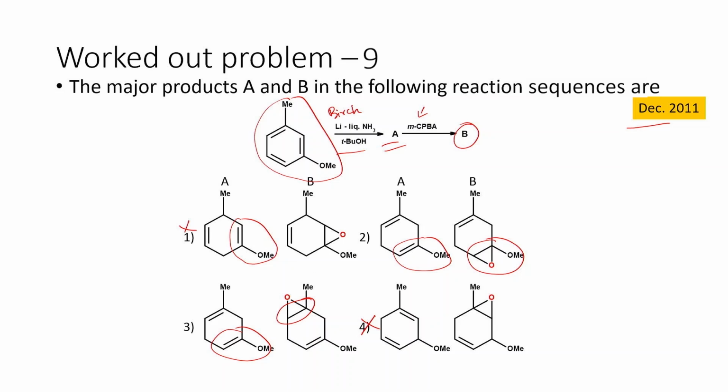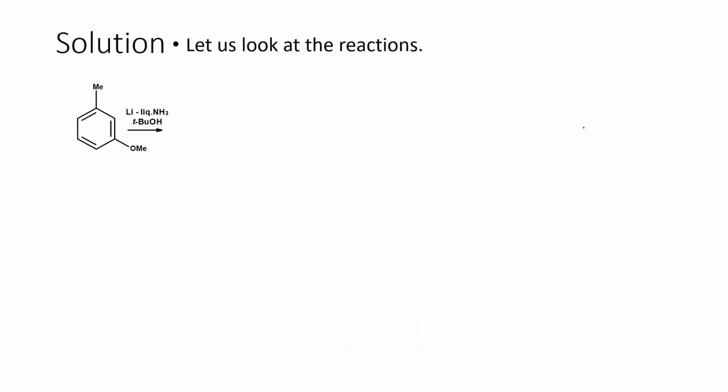So if you look at these two things, methoxy is more electron donating compared to methyl. So in other words, what we can say is this may probably be the expected product in our case. That is how we can easily identify, without looking at the complete mechanism, what is going to be the probable product. Let us confirm this by working out the mechanism.